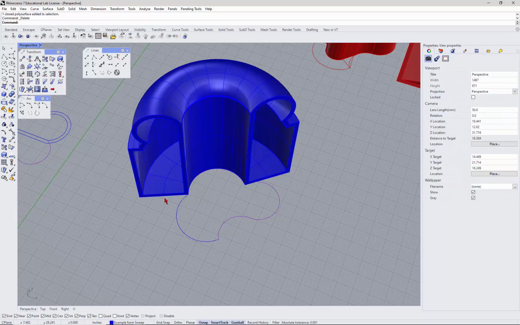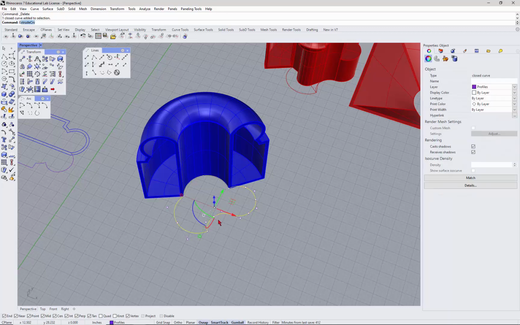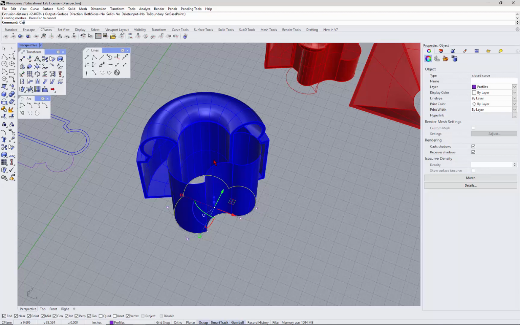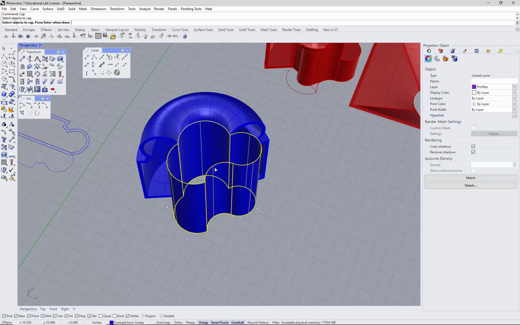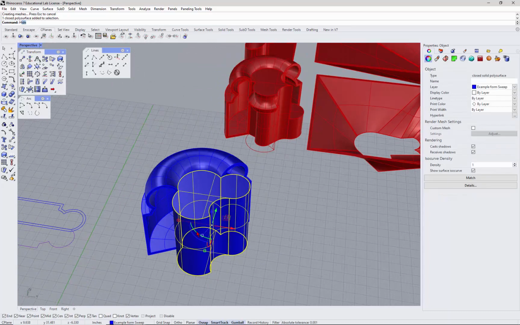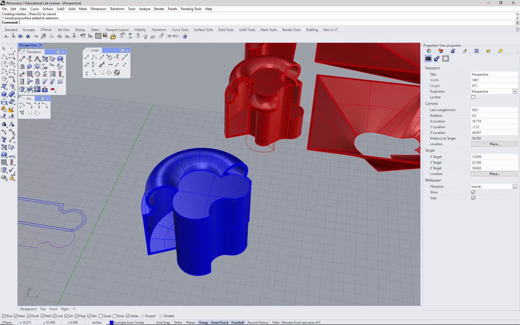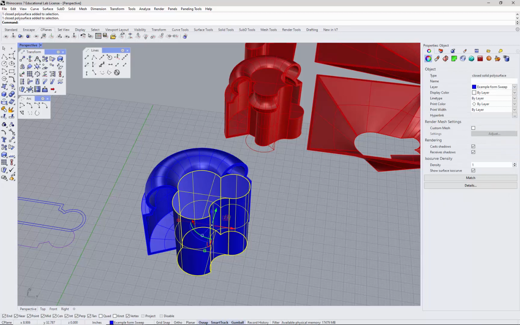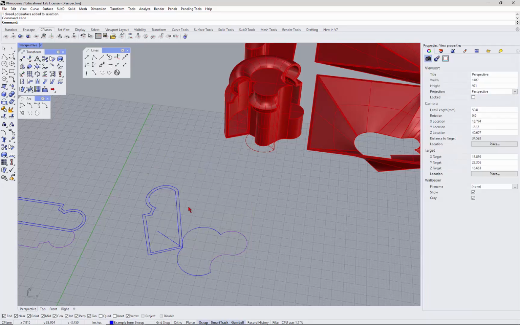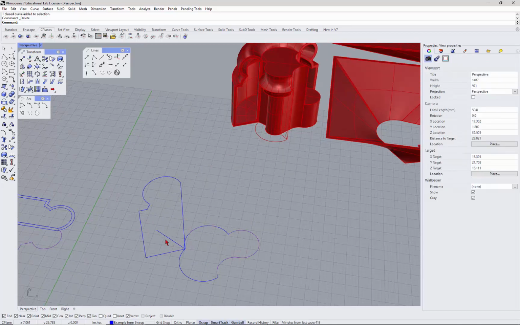We'll delete that. So now we've got that. And then I'm going to pick this guy and extrude it up to here, and let's cap that. So that's a solid. Now let's hide this guy. What I want to do is reverse this and do a revolve and subtract that revolve as a negative. So to do that, let's just hide that. Let's just hide this. And we don't need this guy anymore, so I'll delete this.